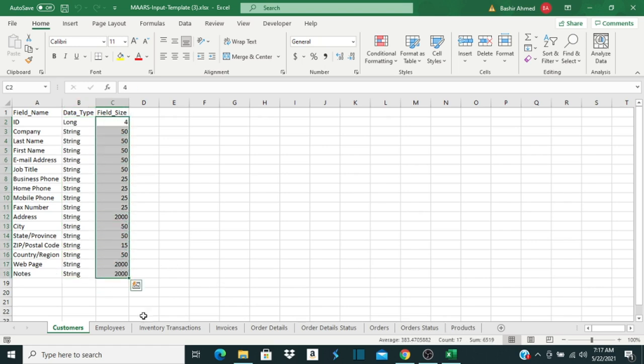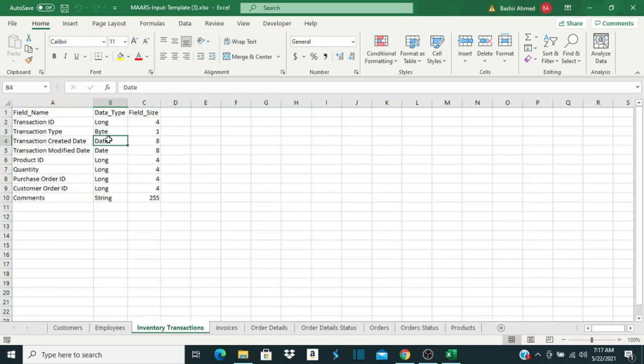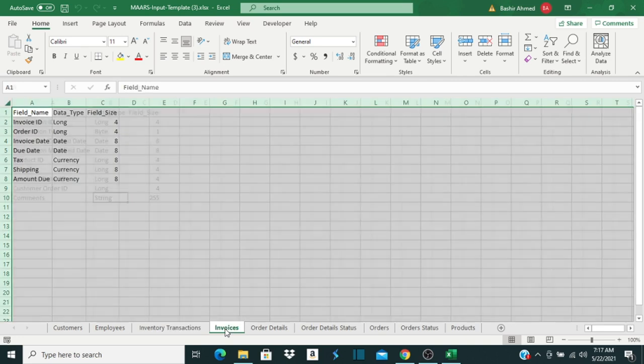Now, of course, this table only contains string and number fields, but your table may contain dates, for example, like right here in the transaction table, there are date fields, there are number fields, and a yes/no, and the string. So it depends on what you need.